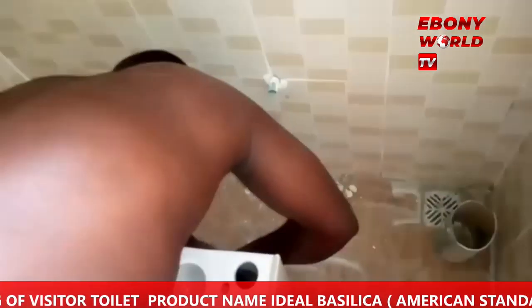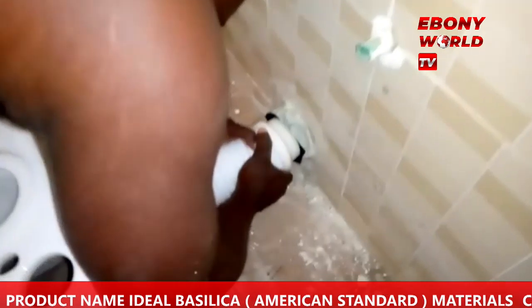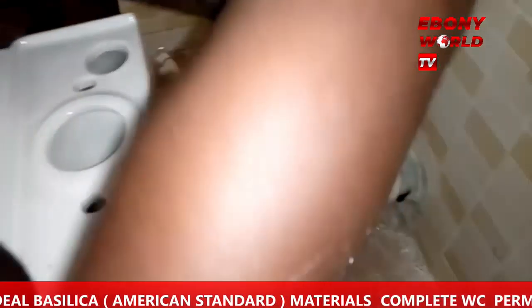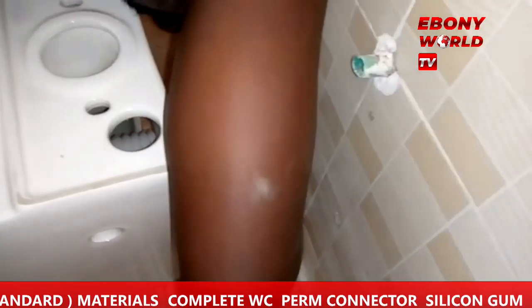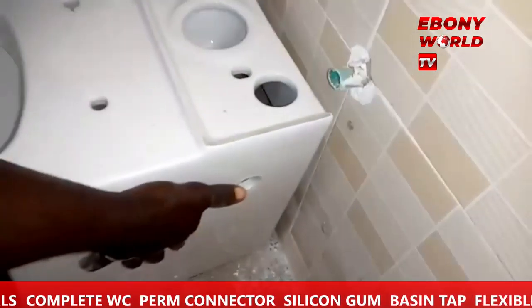Did you see how smooth the wall is, even where it is? Look at the position where his head is, look at the wall, it has cut everything out. You are not going to see anything, and by the time it's fixing it, you will see what is pushing it together. You will see it very close to the wall, and when you flush your toilet, everything will just go smoothly into the drain. Boom to the wall. Did you see anything hanging?